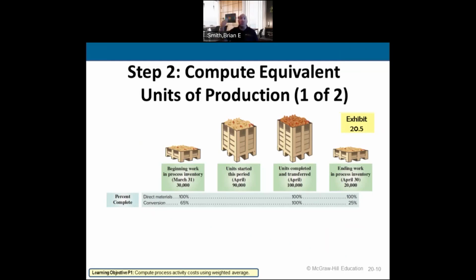And as we look at these units, we may have 20,000 jars of peanut butter or whatever we're making, ready to be finished. Okay, so it's 20% done as far as the conversion, but 100% with materials, because we pulled all the stuff we need. We just have to put it in the jars, zip it all up, tie it, and then we're good. So it's 20% in relation to the conversion costs, but 100% in the direct materials. That's what we're looking at.